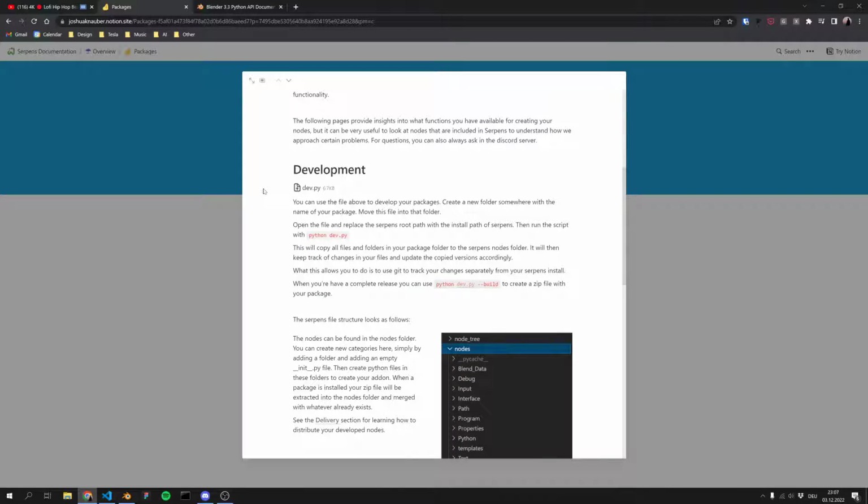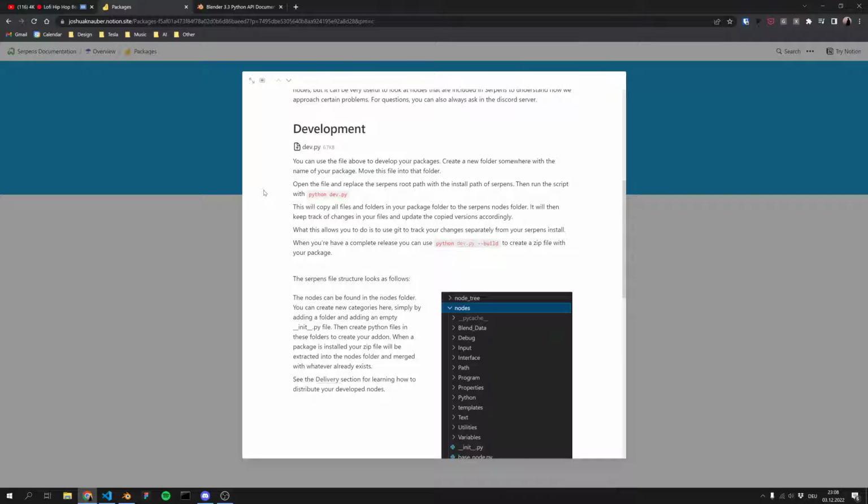The way you would develop a package is different from how it was before. Corsair posted that he installed the new update of Serpens and lost his notes because he didn't save them anywhere else, which is a bit annoying. So the way I decided to fix that, hopefully, is to write a script that allows you to develop your nodes somewhere else, and they're still getting included in Serpens. This is laid out here.